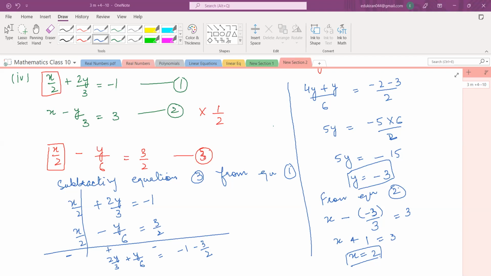Ma'am, should we also do it by substitution method? Yes, you have to do. I just skipped that, right? Okay, ma'am. Because that method we have already done. Every question, read the question properly, you have to do both the methods. First you will do elimination method, and same question you will solve with the substitution method also. Obviously you will get same values for x and y, but two methods you have to use here. Okay, ma'am. Yeah, so please do all the 4 parts properly in your copy. Okay, then let's meet tomorrow. Thank you, ma'am.